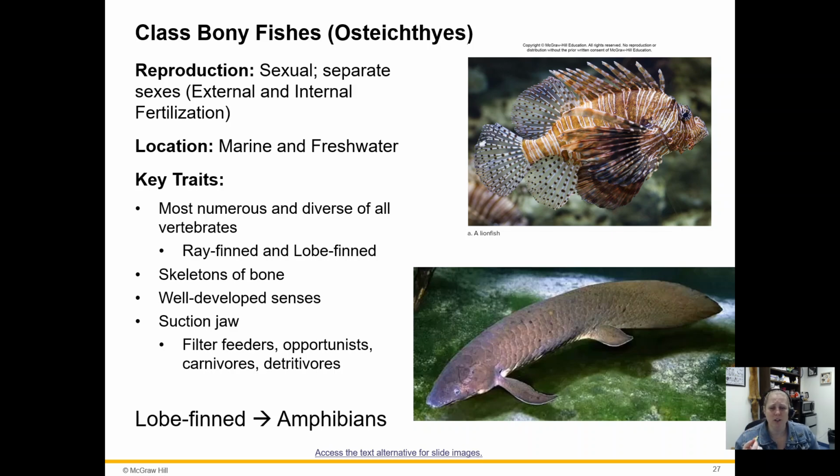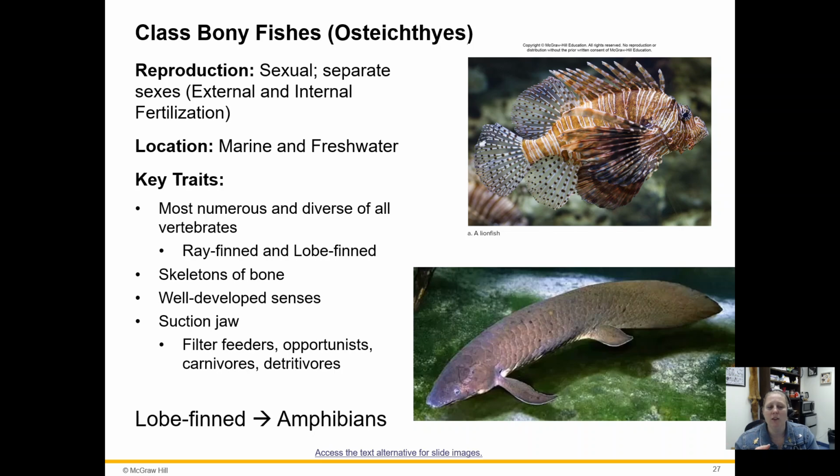Our lobe-finned fish are really cool. So this fish at the bottom here is called a lungfish. And there are 6 species of lungfish, 2 in Africa and 4 in Australia. And then there are, I think, maybe 3 now, if the current reports are accurate, but there are for sure 2 species of coelacanths that are lobe-finned fish. Not a really diverse group, really an ancient group that's gone mostly extinct at this point.